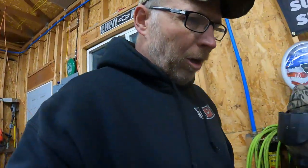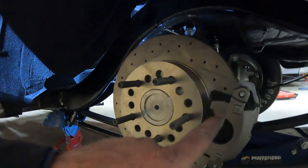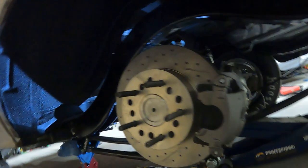Well, I'm out of time for the night. Story of my life. Took me all, I mean, not all night, I've been out here for a little while, but took all the time I had tonight just to kind of get back to where I was when I started. I had to fight with these stupid brake calipers. I was able to get them both on and off without removing anything. I just had to kind of pound in this bottom pin. Probably not ideal because there are threads in there that I'm pounding through, but they still threaded in.